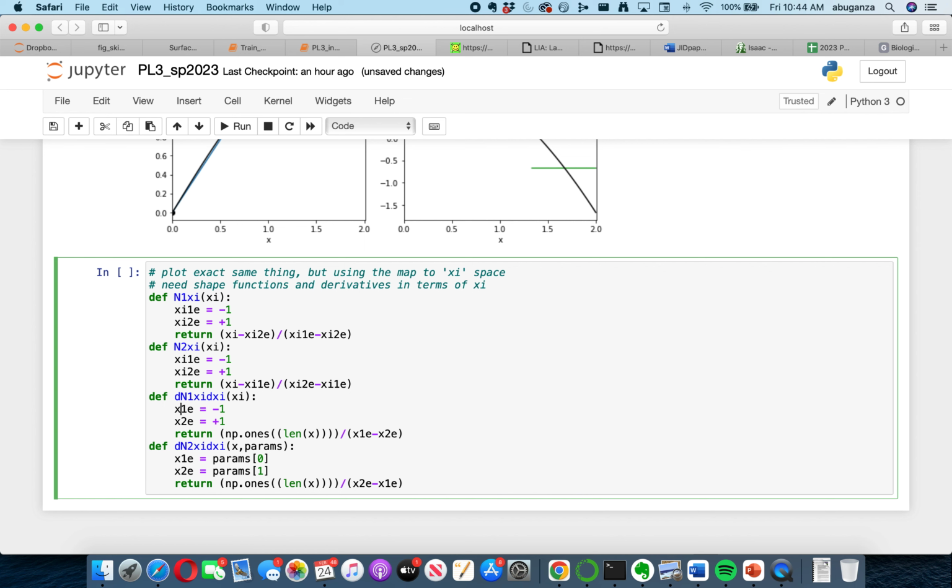Then this is np.ones of length xi, and then xi, and this again xi. And then I already know that this is -1, this is +1.